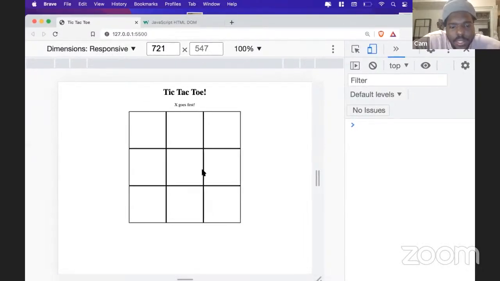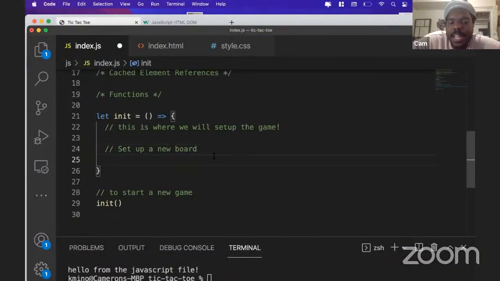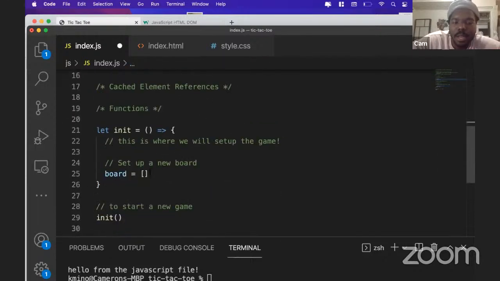Dope. So the idea here is that we have to keep a reference to 9 areas of the board, right? So maybe we want to create an array for the board. We're going to use this board variable, and in the init function we're saying, take that board and turn it into a new array. And maybe that array is storing characters, or, in JavaScript, everything really starts out as a string, so even simple 1-letter characters are going to be strings. So we're going to keep a list of strings. I'm going to put 9 empty strings for right now. 3, 4, 5, 6, 7, 8, 9.